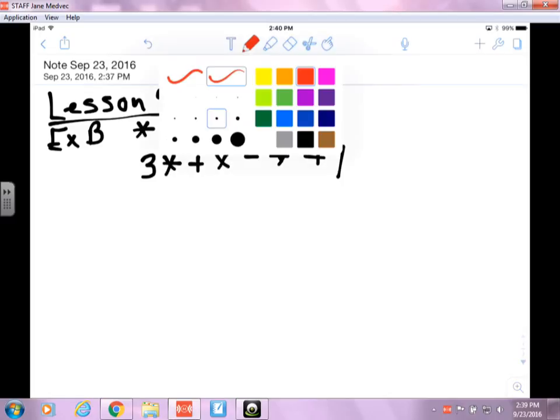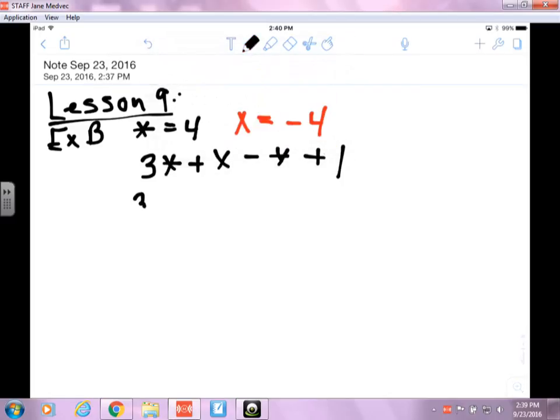So underneath this now, I'm going to take out my star and put in 4. I'm going to take out my x and put in negative 4. You're going to notice that right here, this negative 4, I put parentheses around. The only reason why I did is because, do you see how I have a plus minus? I have 2 signs next to each other. You don't have to put in the parentheses there, but I found that it was a lot easier for students. So it's up to you on what you want to do on that.